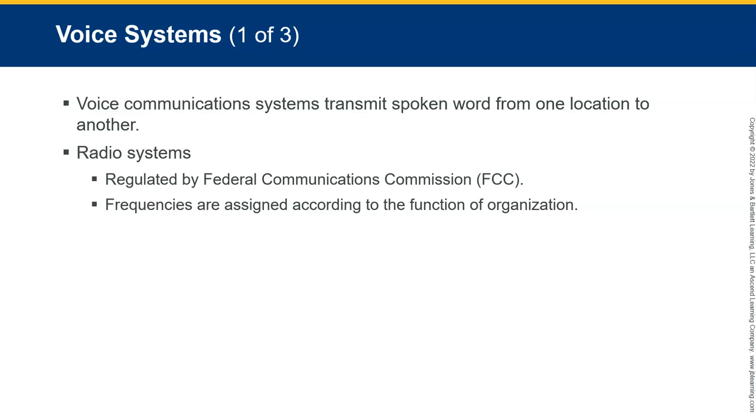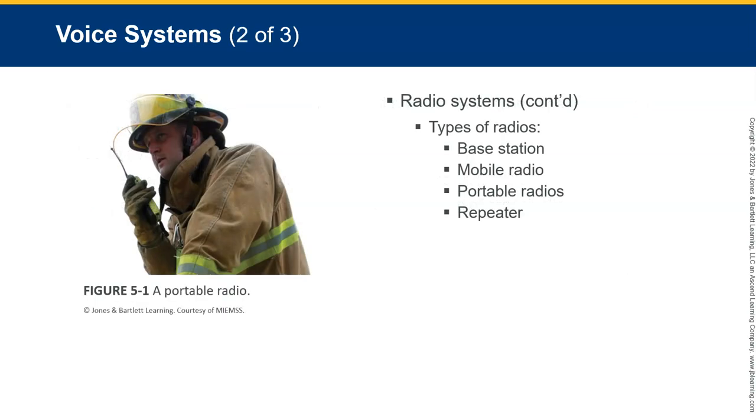So you need to know how you're going to do things and what's accepted within your agency. Radio communications are regulated now, so pay attention to what you're saying, to whom, and how you say it, because that communication is regulated by the FCC. The Federal Communications Commission regulates radio communications. So frequencies or channels are assigned according to the function of the organization. So what you're doing and how you're doing it is kind of how the frequency is assigned. Now, you've got different types of radio.